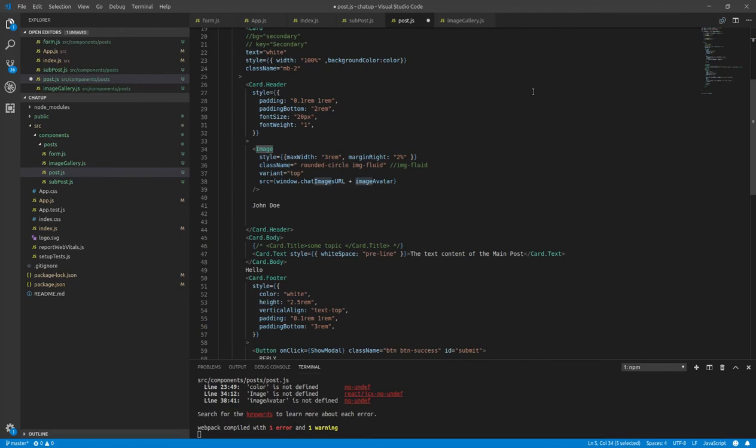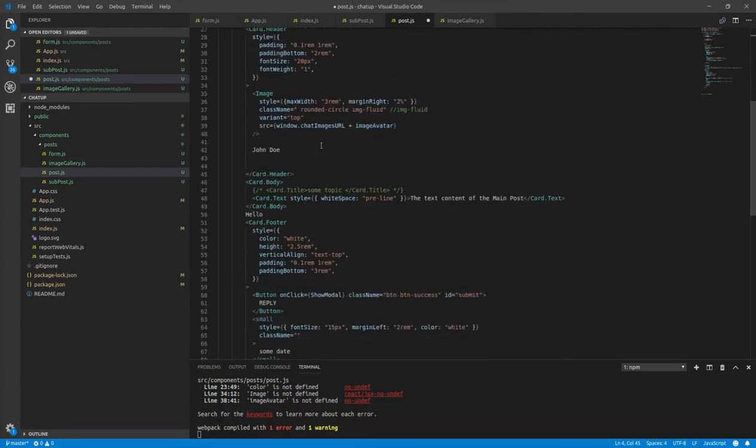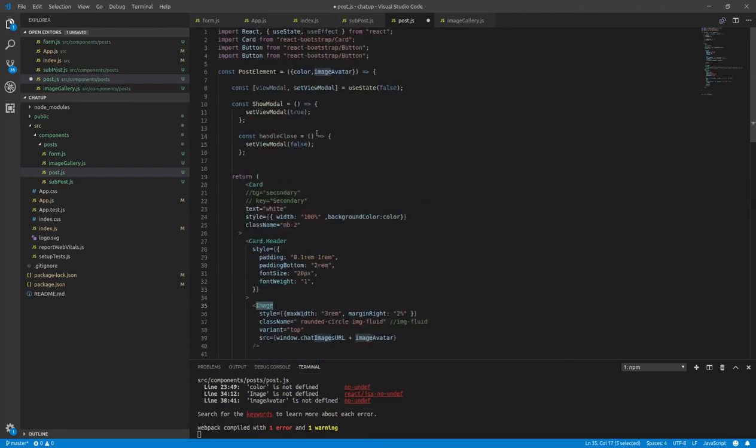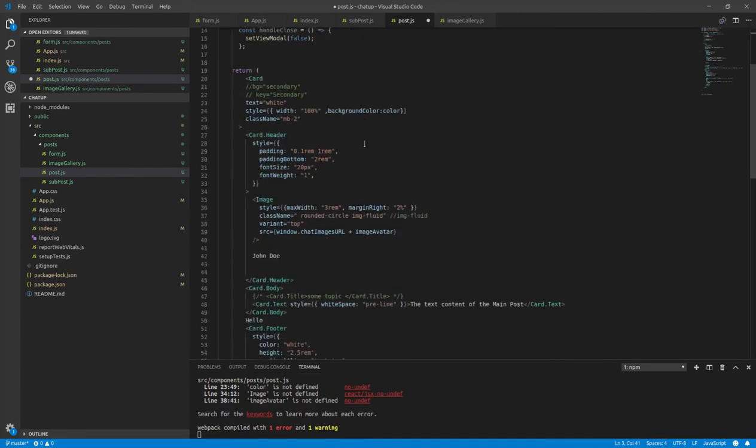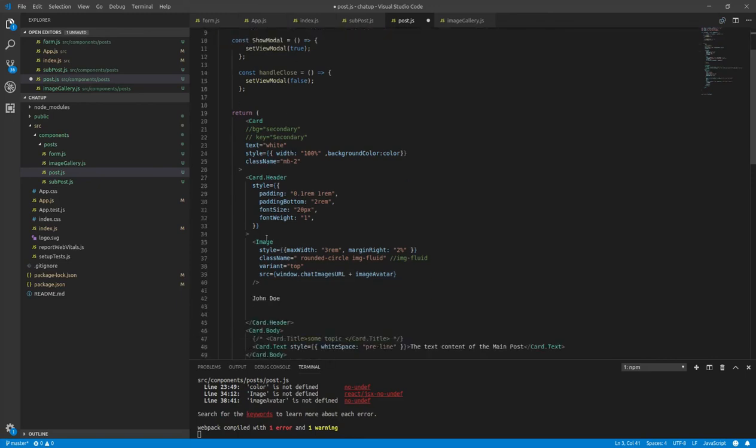This is a Bootstrap component. I don't know why, it could be a normal HTML image element, but I had some problems and I started trying different options, and I just selected the Bootstrap element for this.